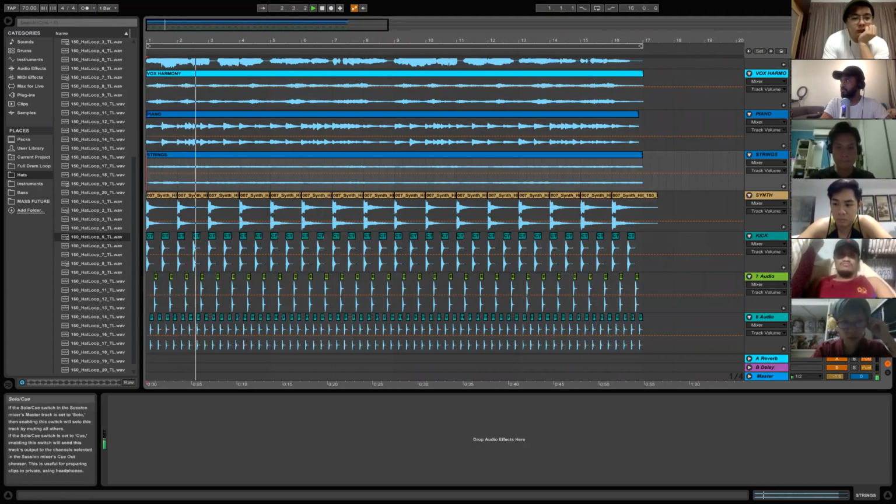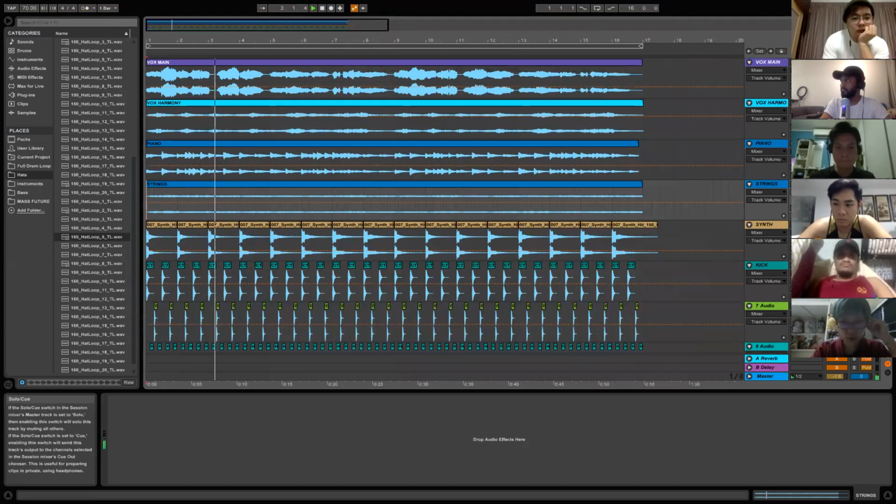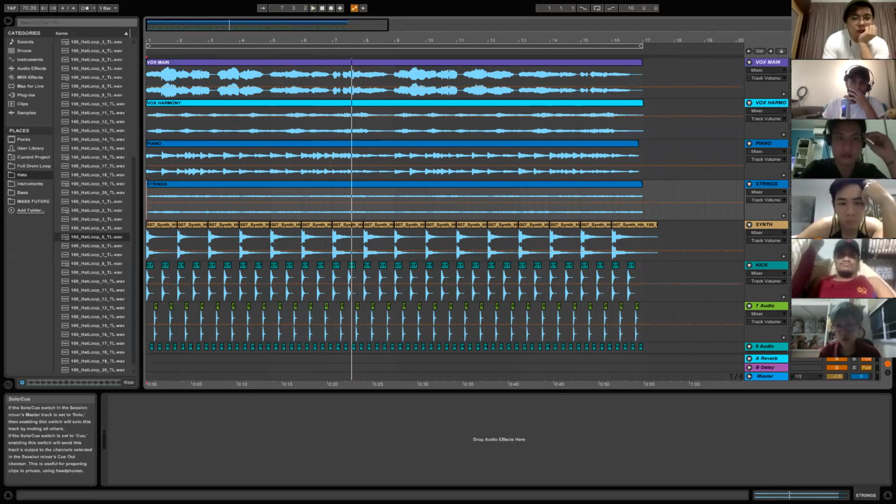This is the string. That's the synth, I mean, this is the string. This is the piano. Alright, so this is all in audio format. But what we're going to do is create a bass line. Now to create a bass line, I need to create a MIDI because I can actually drag a sample bass line.